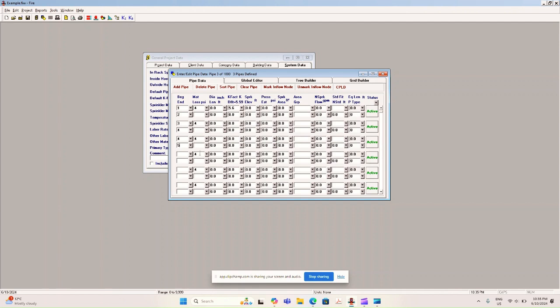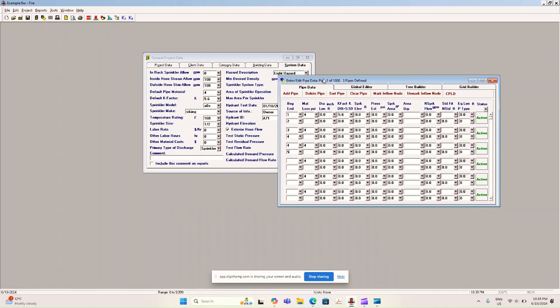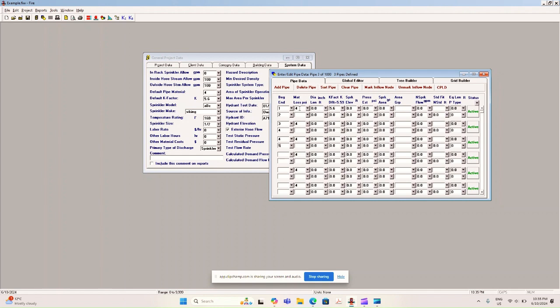But just as a brief, I'm telling you what information you have to put. So this is the node, this is the material. You just have to specify the material and loss in PSI. Software will calculate by itself. Because by default we have set the default pipe material as class 4, that's why the default middle pipe is 4. Diameter, if you say this is a 4-inch pipe, length is, let's suppose, 10 feet from node 1 to 2.